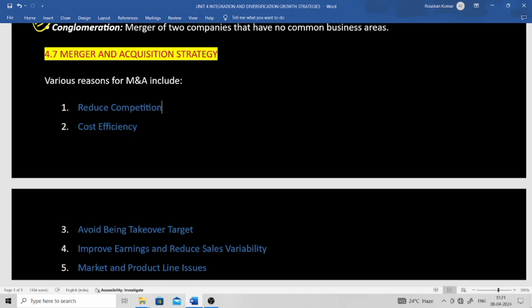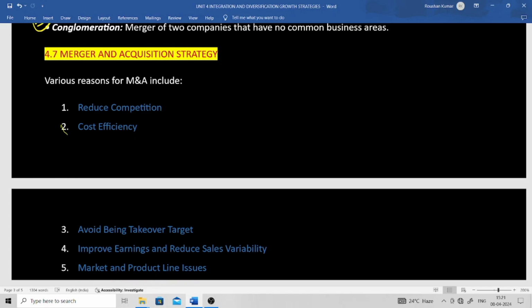Acquiring a competitor is an excellent way to improve a firm's position in the marketplace. It reduces competition and allows the acquiring firm to use the target firm's resources and expertise. Even if the merger is not for the stated purpose of eliminating competition, regulatory agencies may conclude that a merger is anti-competitive. The main reason is that it reduces competition and allows the acquiring firm to use the target firm's resources and expertise.